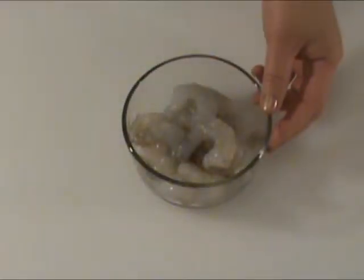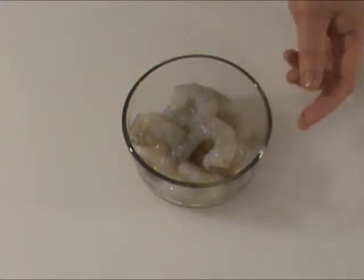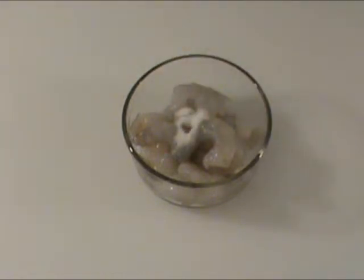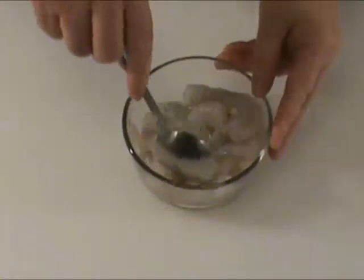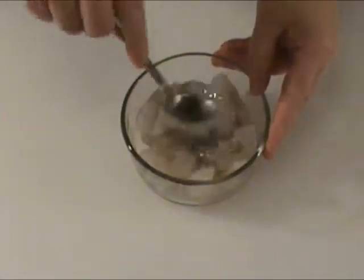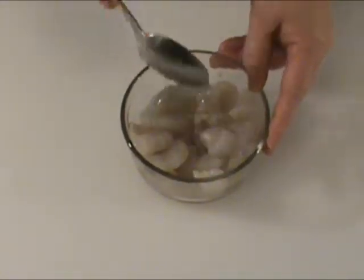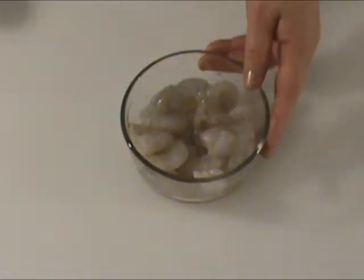Here we have 8 ounces frozen raw shrimp, defrosted and peeled. You can use crab meat if you prefer. We're going to marinate it with half teaspoon of salt, half teaspoon of Chinese cooking wine. You can use dry sherry as substitute. Mix well and set aside to be used later.